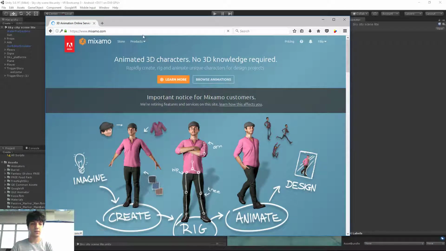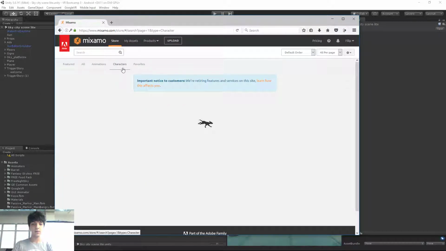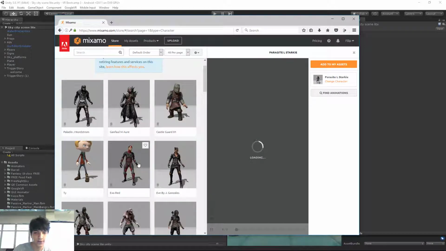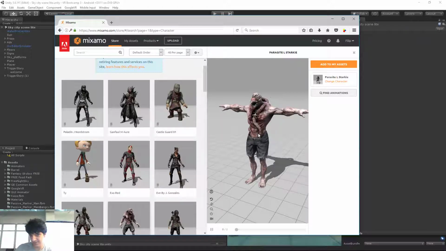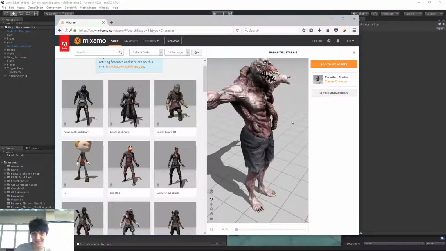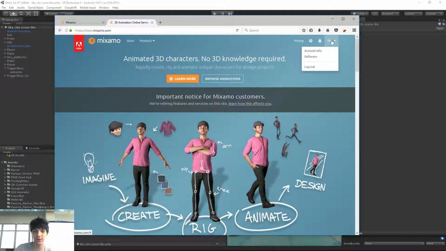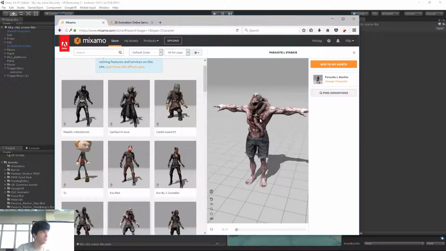Click store, and then characters, and then pick an appropriate character for whatever you want to be shooting at. So I'm going to pick this monster looking thing. Looks pretty awful. Just go on mixamo.com, sign in with an Adobe account if you don't already have one. If you don't want to do that, I can also just fix this guy up and give you the package. But if you want to choose your own baddie, go on here.